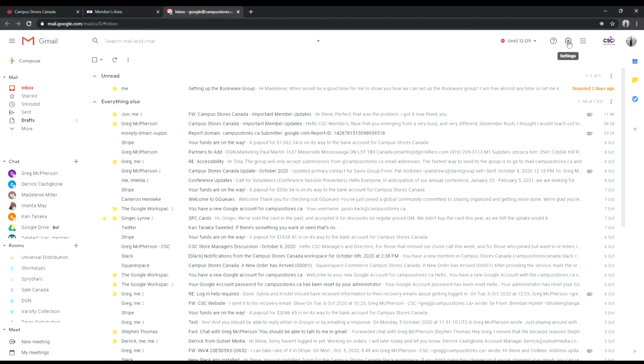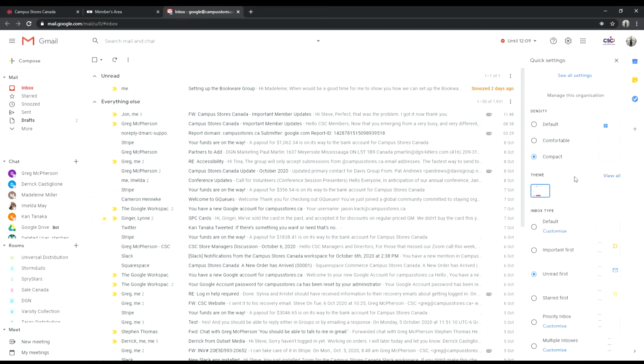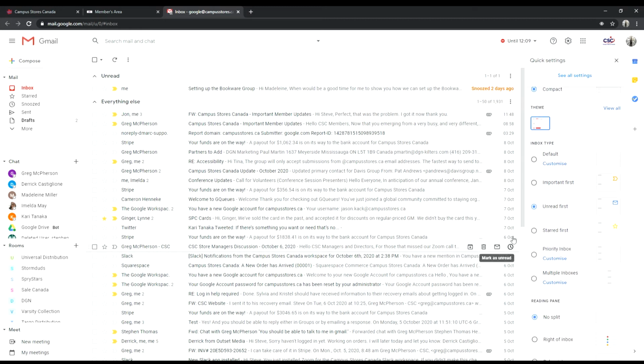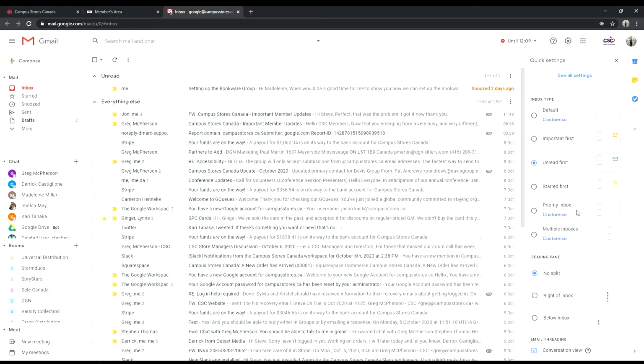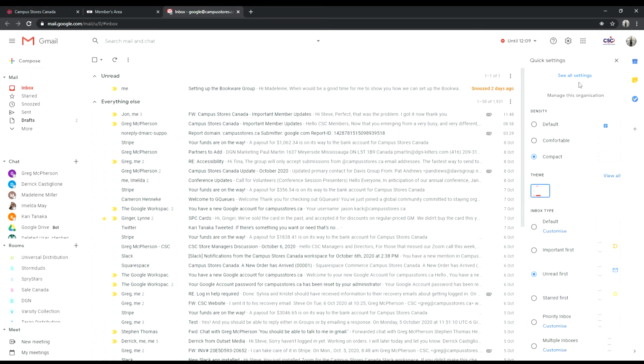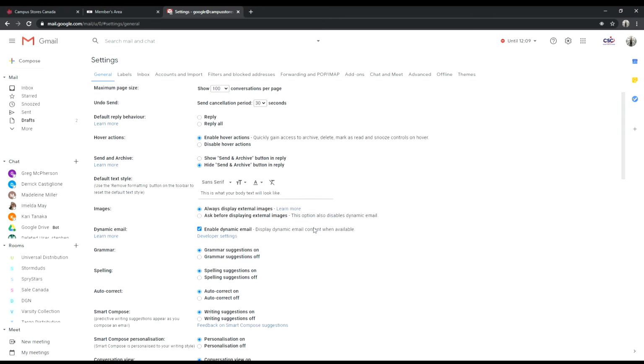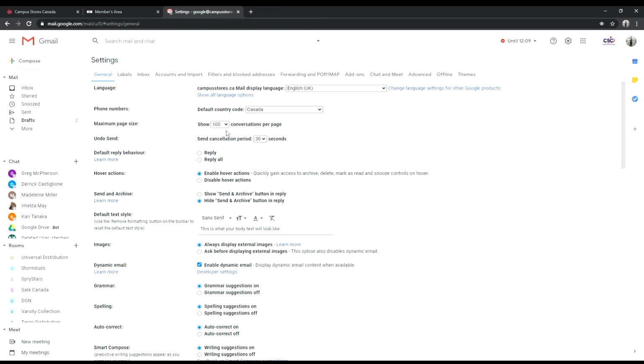So we're going to click here on the gear and go into settings. Now, there are some customization settings that are all right here so that you can see and look at your email in the way that is most comfortable and productive for yourselves. But instead, we're going to go into see all settings because we want to set up two really important tools, Chat and Meet. So you can see there are a huge number of things that you can set up inside of Gmail's backend as far as options and how things are delivered and what it looks like to you.